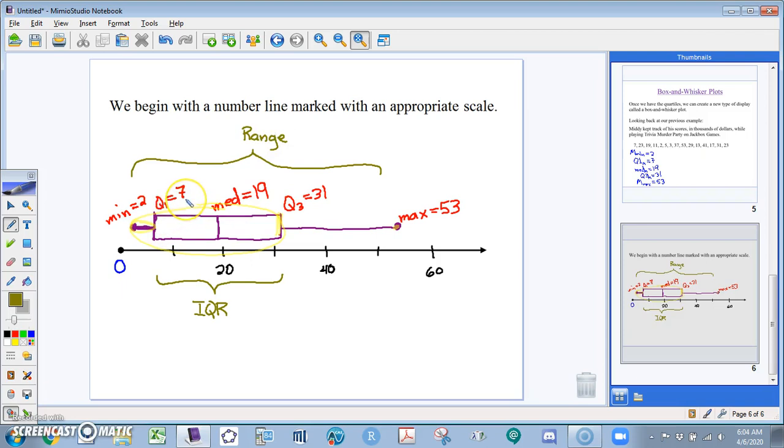Rather than just saying the range was 51, which doesn't really say a whole lot without comparing to the other numbers, this box and whisker plot gives us a really nice way of visualizing what that range means, what that IQR, that interquartile range means, and shows us how the data is clumping, at least as far as the different quarters of the data. So it's a really great visual.